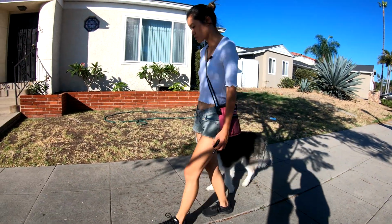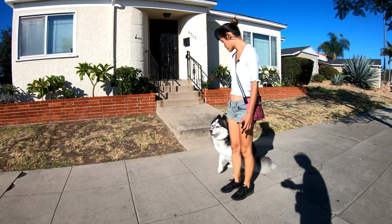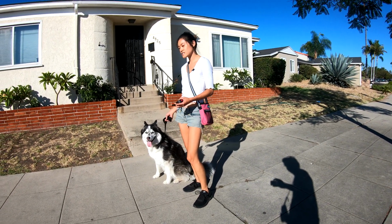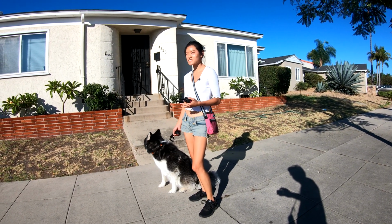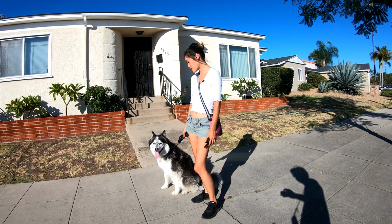Heel. Good. Good. Very nice. So if your dog isn't giving auto sits like this, just say the command yourself anytime you stop. And then with enough repetition of that, they're going to understand anytime you stop, the sit is expected. You just have to do it enough times for them to start learning that that's going to be automatic.